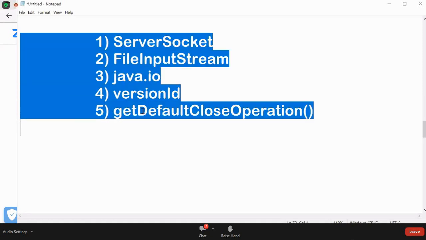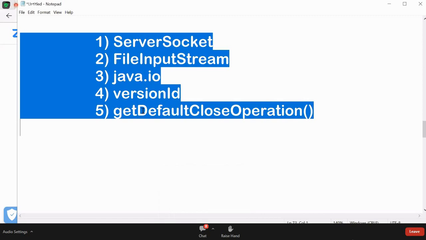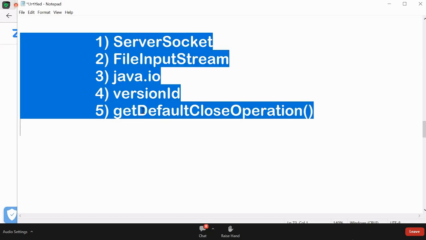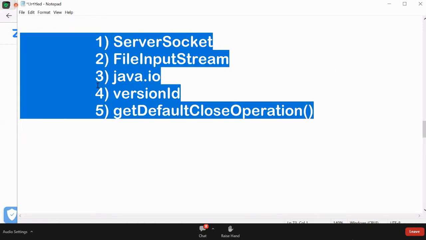Now, if I give any word in the Java library, crores of words are there, because hundreds of packages are there, thousands of classes are there, lakhs of methods are there. Like that, total words, crores will be there. If I give any word, whether class or interface or variable or method or package or sub package, and I ask how many capital letters, how many small letters, can you give the answer or not? Possible, no? These 3 rules, or examples, you have to remember.